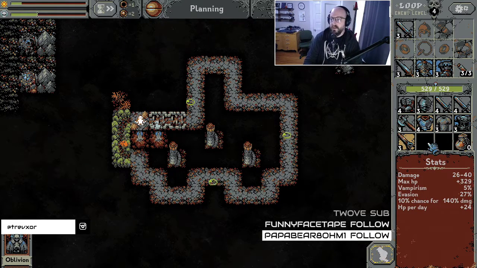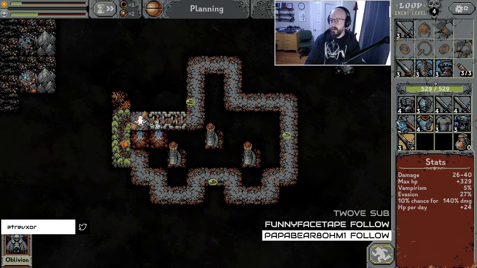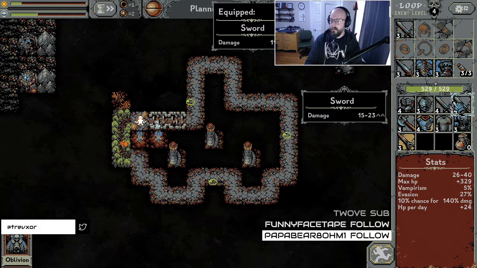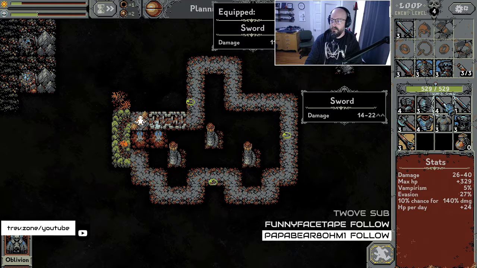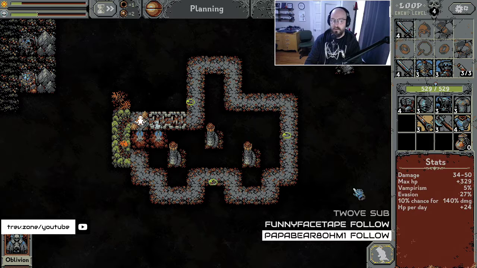Okay, now weapons. Counter and crit damage. Not worth the loss. These are both better. Okay, cool. Pog.